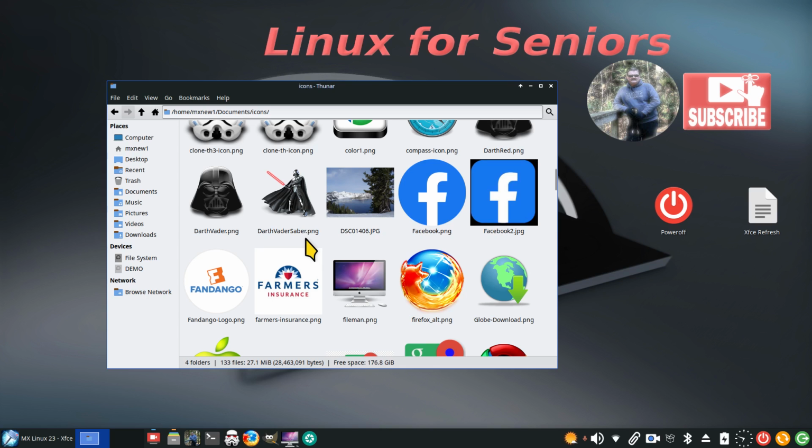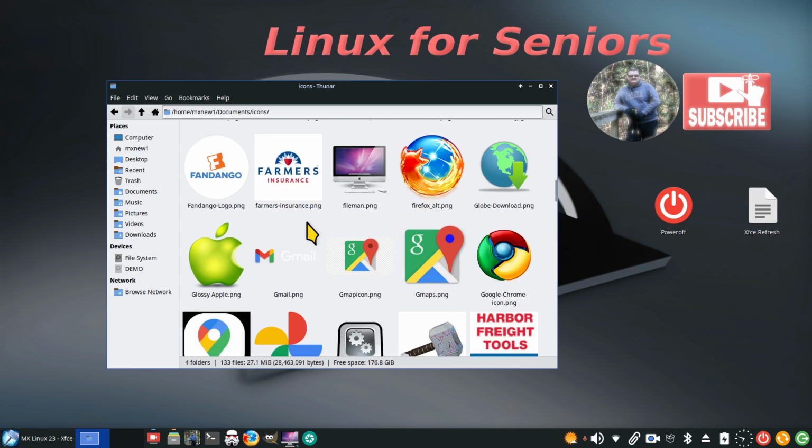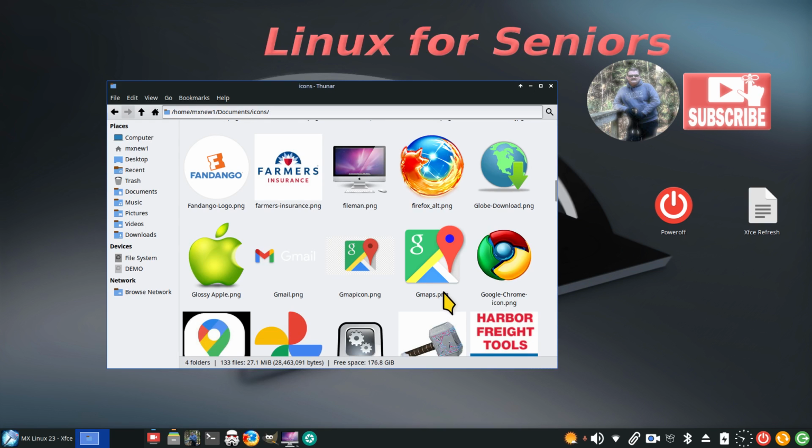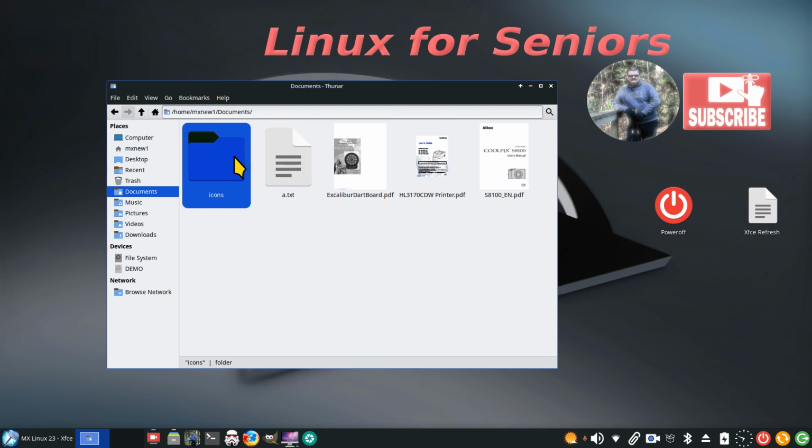So some of these icons I've downloaded, some of them I made, some of them I've altered. There's the Firefox icon. That's the exact same one. And the reason I chose this one, I found it on the internet, is because it's brighter than the standard one. This is your standard icon. Okay, I just didn't care for it. It wasn't my cup of tea. All right, with all that stuff said, leave this folder once you got it going, and don't rename it.